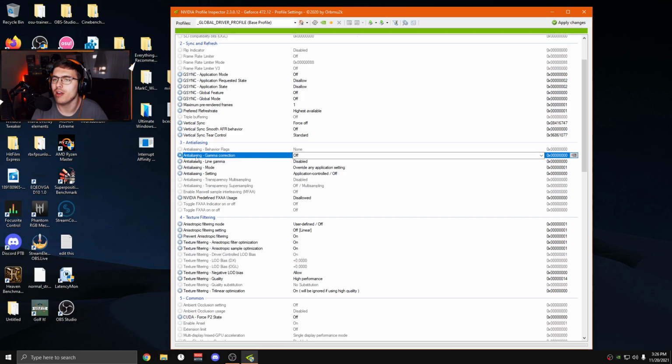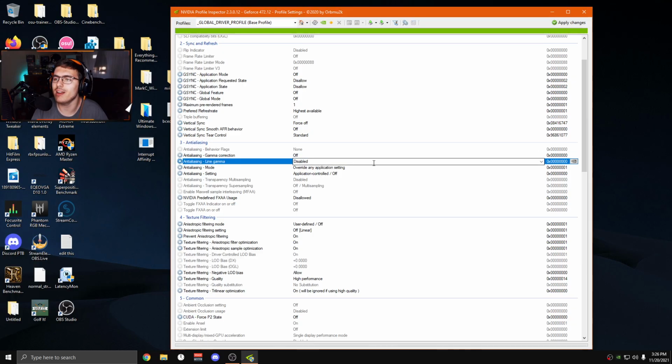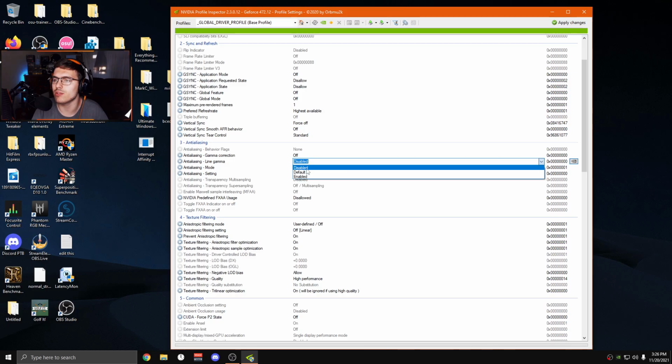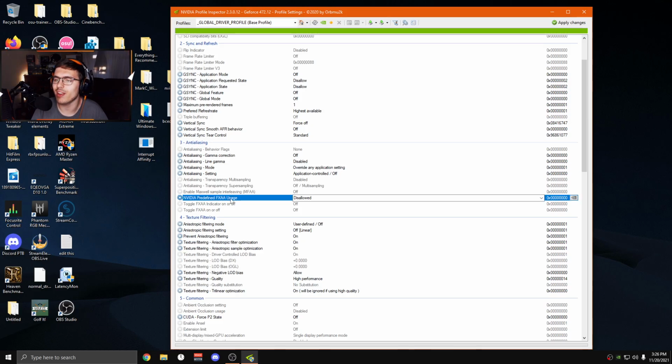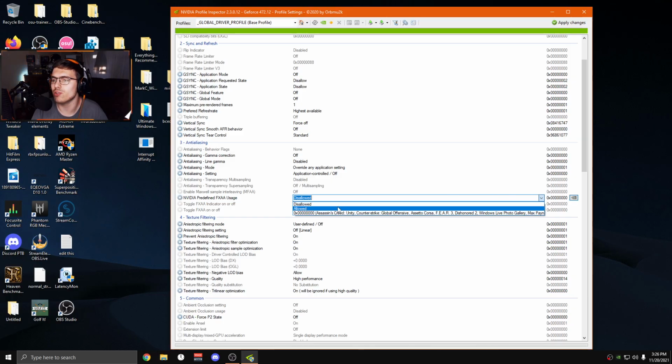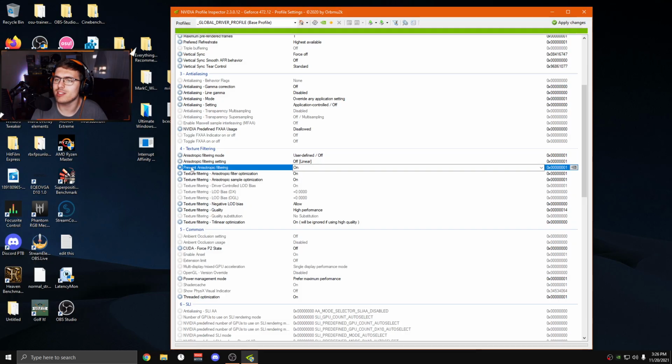Now we're going to keep going down here. Turn off gamma correction. So just go down to here, turn it off. Gamma line reduction, make sure this is set to disabled. You don't need to touch any of these. The NVIDIA predefined FXAA, whatever, you want to set this to disallowed. And filtering, you basically just don't want to touch this except for this one setting called prevent anisotropic filtering. And you want to set this to on, but if these two aren't on with this on, then it will cause some issues. So just leave these two on and this on.